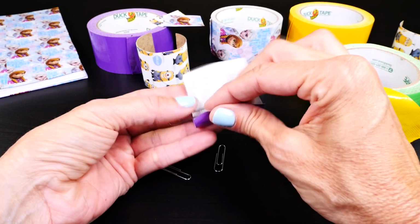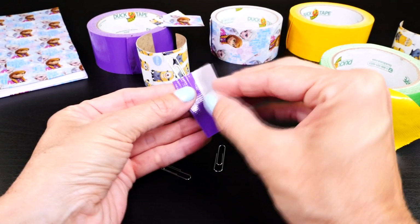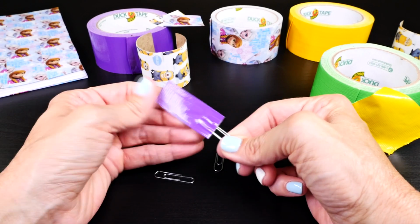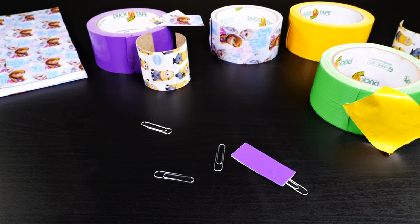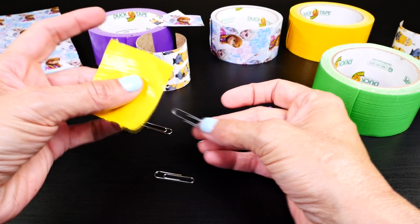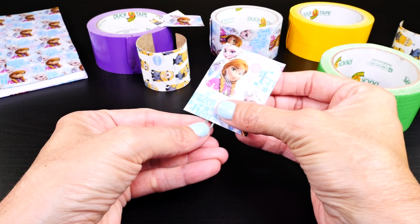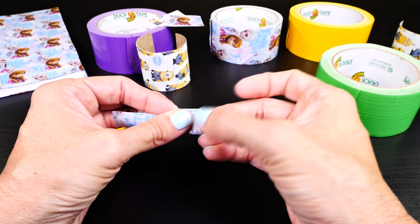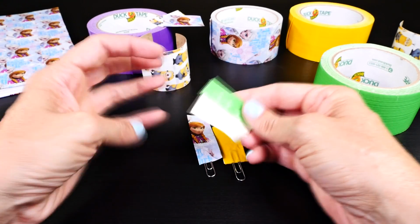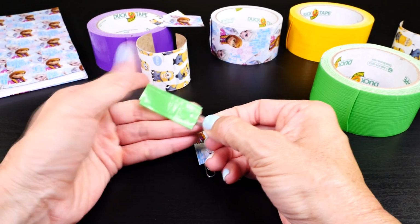So these are also pretty easy. Just fold the duct tape like that. Okay, so there's our first one. Let's try yellow next. And we're gonna cut these in just a minute so that you can see what they look like when they're totally finished, but I just wanted to put all the tape on first.